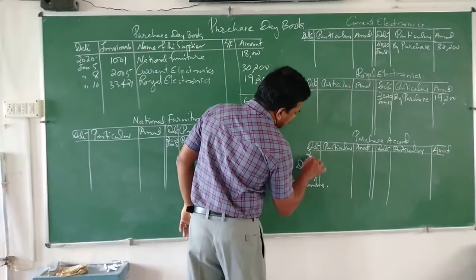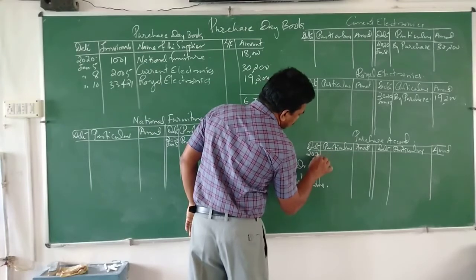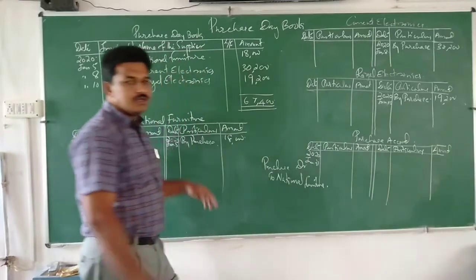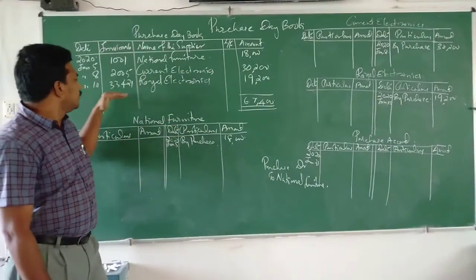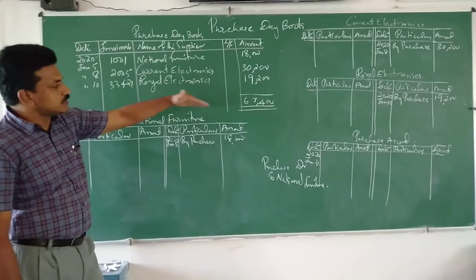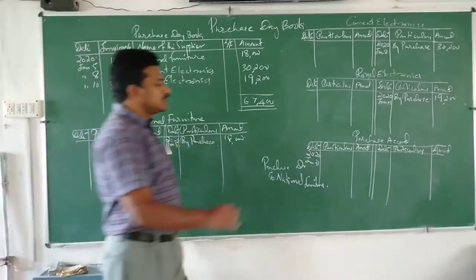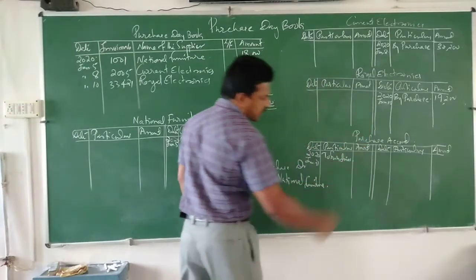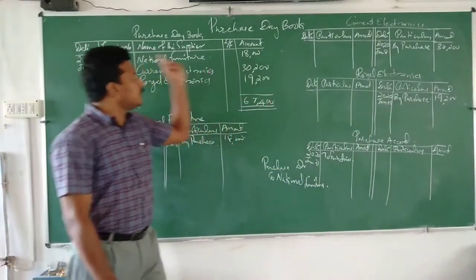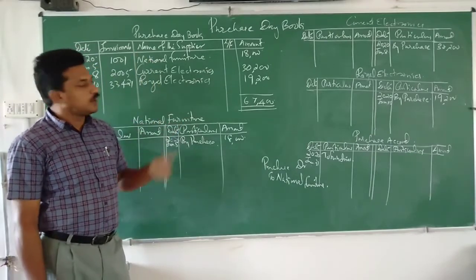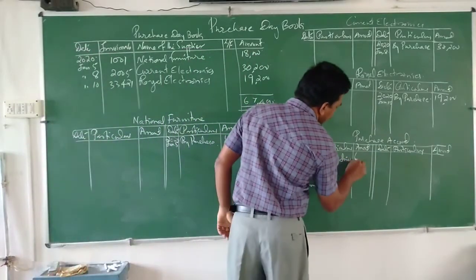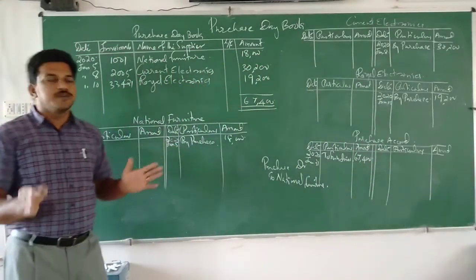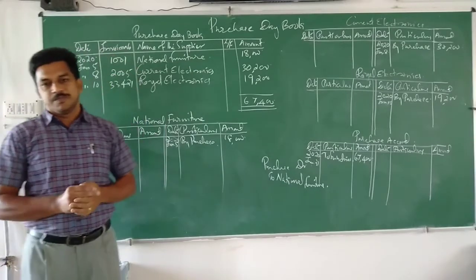We can write the journal entry on the debit side, 2020 January 31st, the last date of the month, when we will get the total. Suppose this is the total. Then what will we write? To sundries. Sundries means total. If you want, you can write sundries from purchase debit. How much? 67,400. So this is the way of posting from purchase debit.